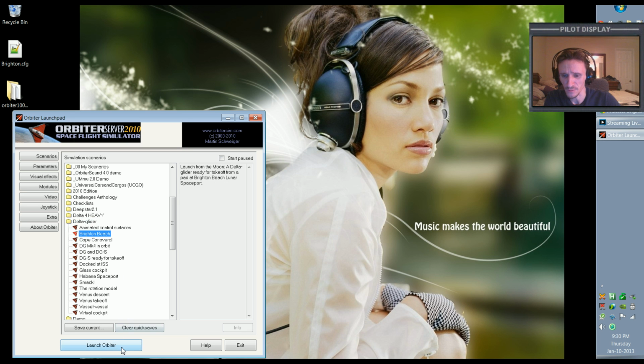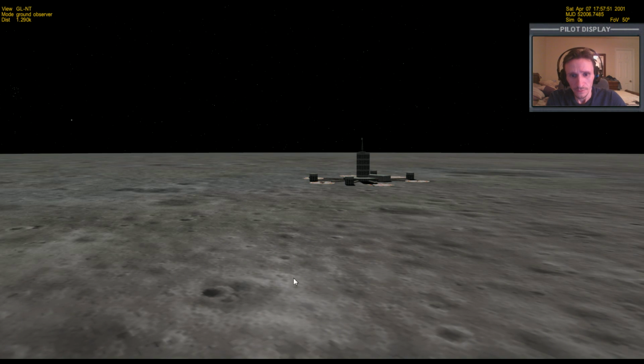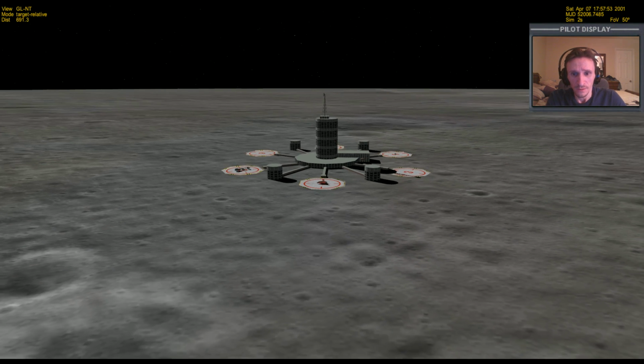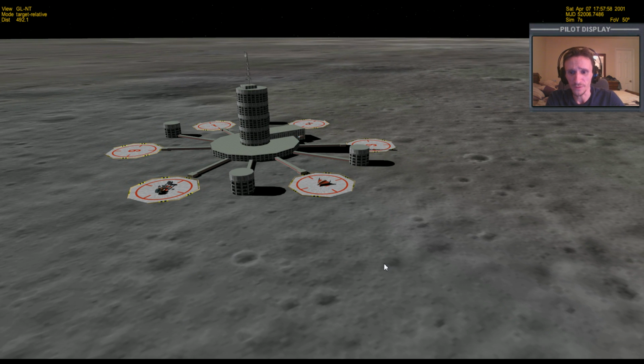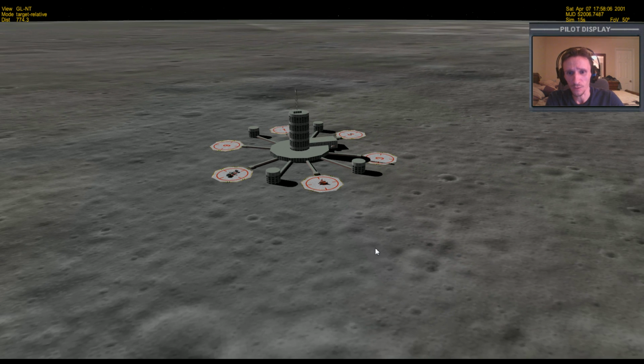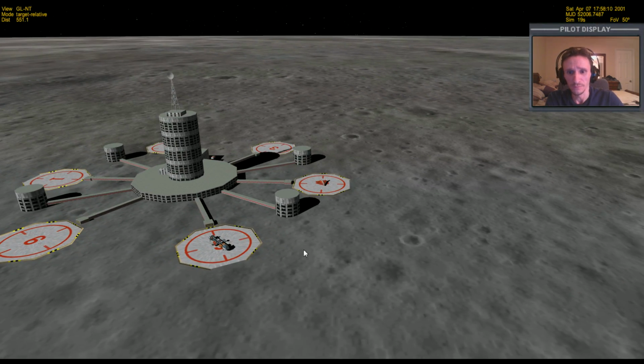And we'll go to that same scenario. And I don't know how well it shows up in the video, but with the D3D9 client, everything is a lot smoother. It's not quite as pixelated. It's not quite as grainy. So everything just looks quite a bit better.